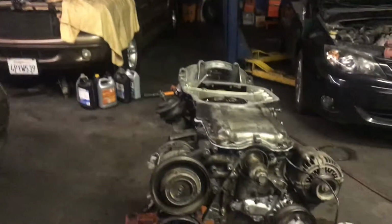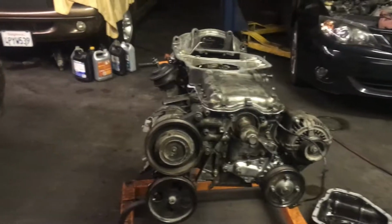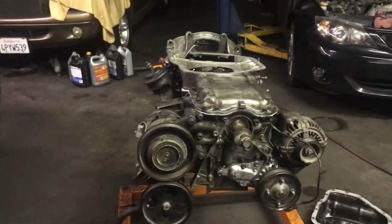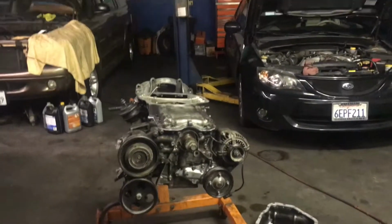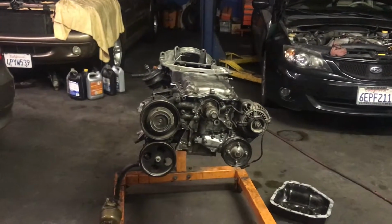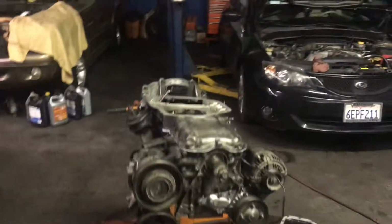Probably after that, I'll see what else I can swap from the other motor, because it's pretty much at the point where I'm about to pull the head off of the 1J, and then this car's almost gonna be ready to put in. I just still have to buy all the parts. I'm just doing what I can right now while I'm saving up. So by the time I have enough money and I order the parts, I'm able to put everything on relatively quickly to get the car back up and running.